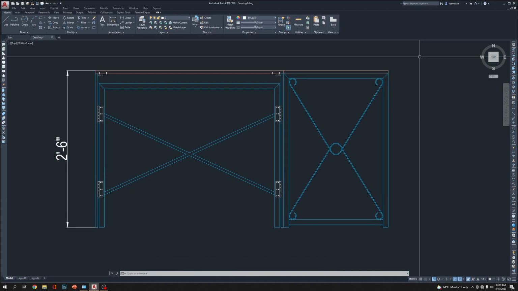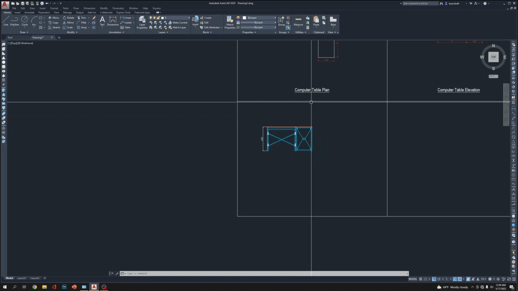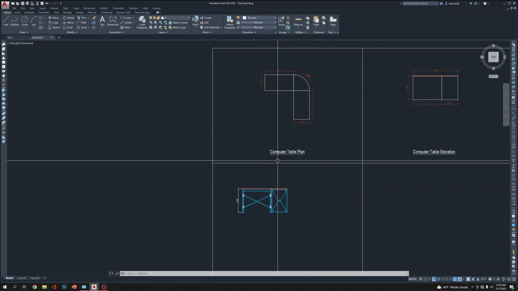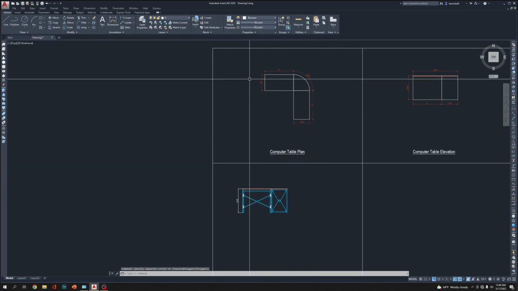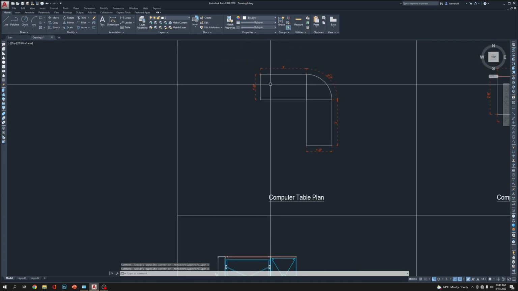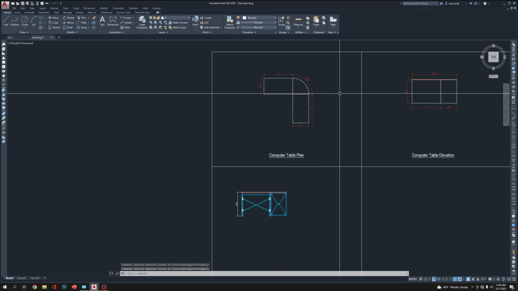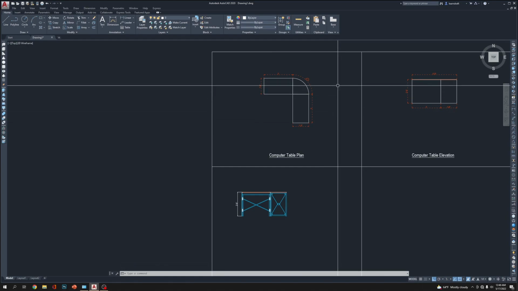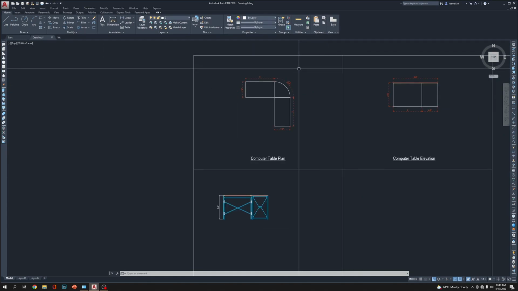So it looks like we have our section. We are seeing this section from here, but it cuts through there. Should it be 1 section or 2 sections? 1 section is enough.